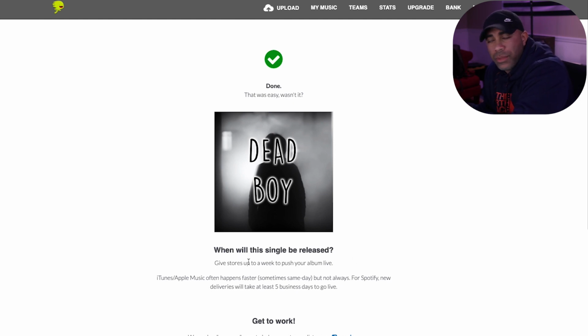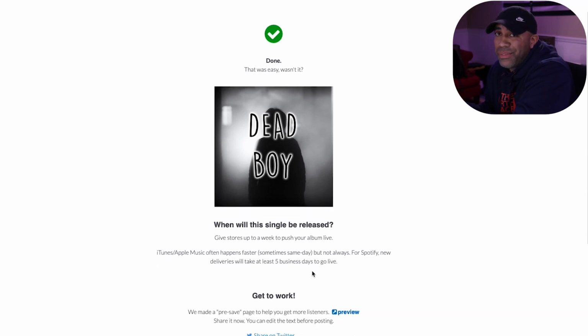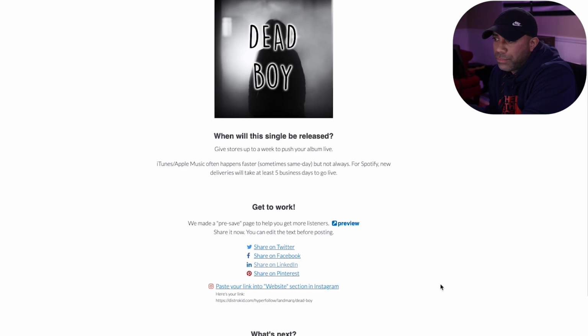It says give stores up to a week to be able to push your album out to all the streaming services. But in my experience, it's been fairly quick. Like next day. I mean, it says right here sometimes same day, but not always. For Spotify, new deliveries will take at least 5 business days. I typically listen to Spotify. That's my streaming service of choice. But I find that it's usually up sooner than that.